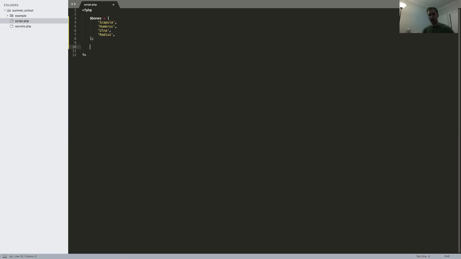And the pattern we're going to learn now is a thing called a for each loop. In other languages, it's called a for loop. And what a for each loop lets you do is cycle through an array and run a piece of code, a code block, with every value in the array. And this is a really common thing that you want to do when you're writing a computer program.